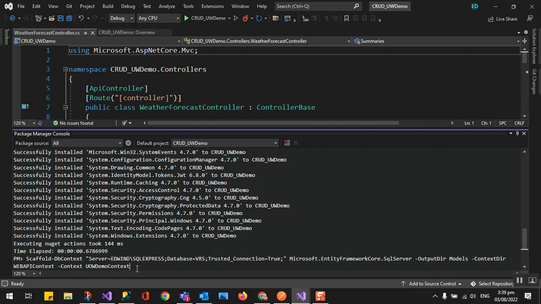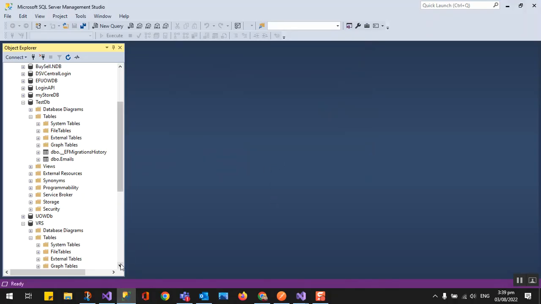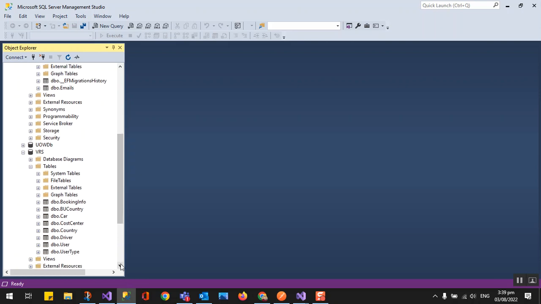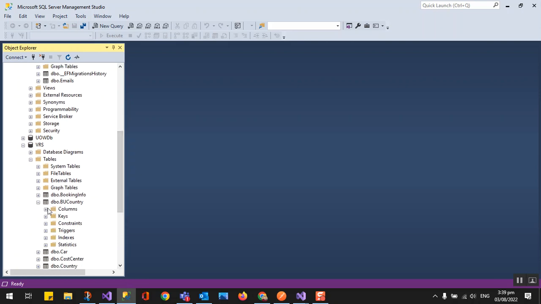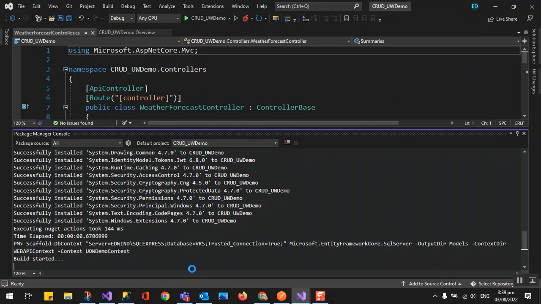So it will scaffold, meaning it will generate the tables here. It will create a model, its properties, its columns, fields like that. They will be created as models. That's the way if you have an existing database.